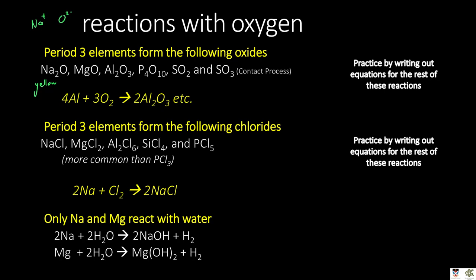Magnesium is one that you've seen before when we covered the group 2 elements. And we know that magnesium burns with a bright white flame and also reacts vigorously with oxygen to form the oxide, magnesium oxide, which is a white solid. Sodium oxide, in fact, is also a white solid. If we look at the formula, to write the formula for magnesium oxide, we know we have Mg in group 2, so 2 plus, oxide is 2 minus, therefore the formula MgO.